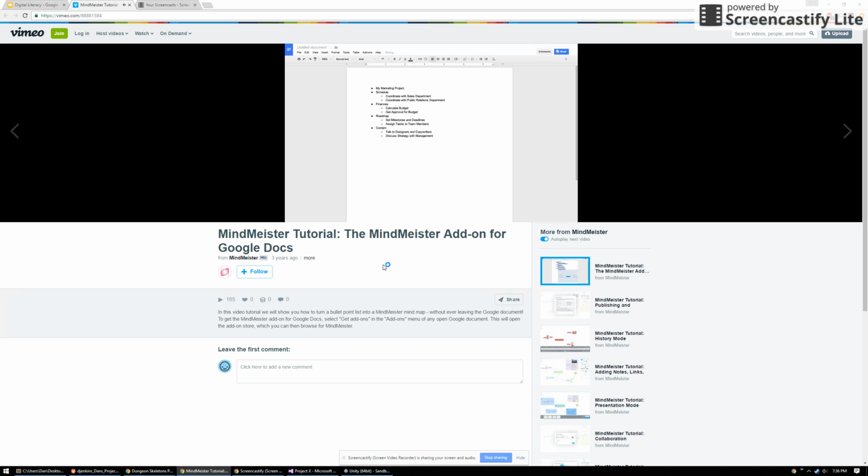Once I'm finished, I simply select the entire list and then open the menu item Add-ons. Here, I can choose MindMeister and click on the option Insert as Mind Map. Now my map is being generated, and after a few moments, it automatically appears right underneath my bullet point list. I'm going to go ahead and remove the list now since I don't need it in addition to the map. So this is how you quickly turn a bullet point list from a Google document into a mind map. It's a great way to visualize lists and add a graphical overview to your documents. Thanks for watching, and be on the lookout.